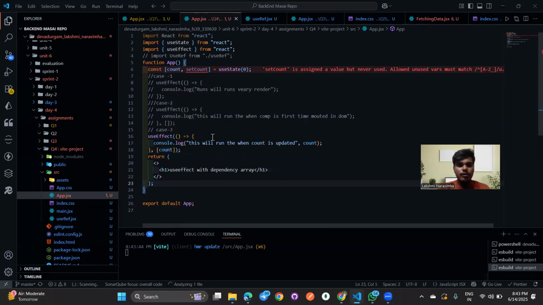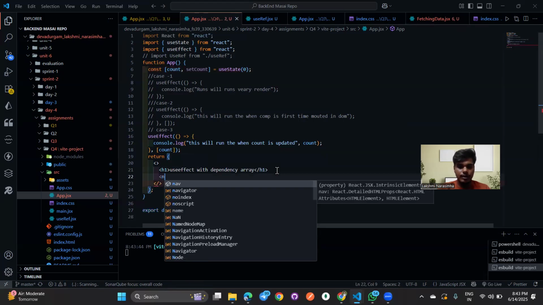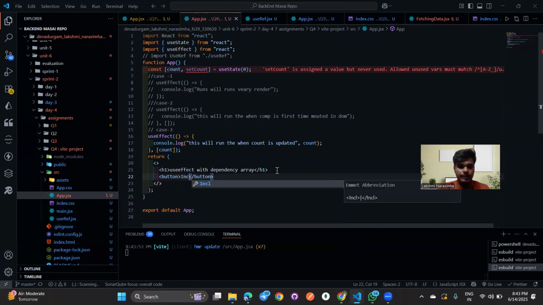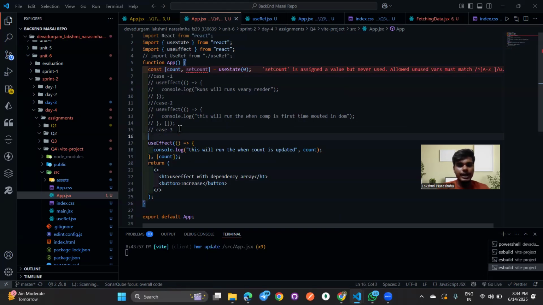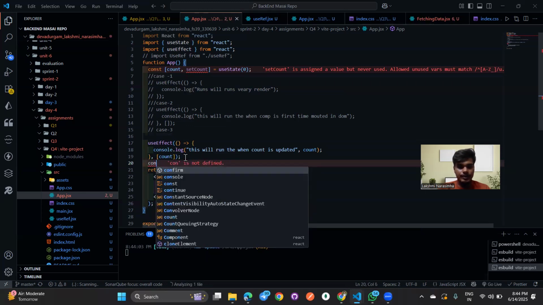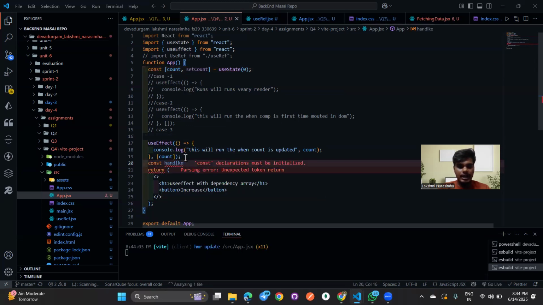For that I will use a button to increase the count. When we need to increase the count, we need a function. The function name is handleCount, and it is an arrow function.